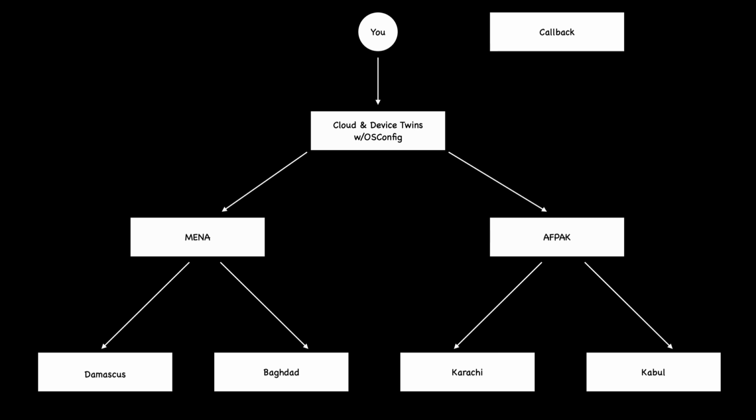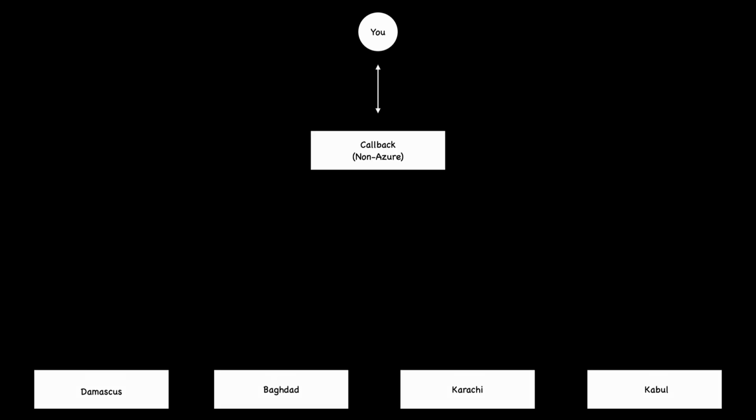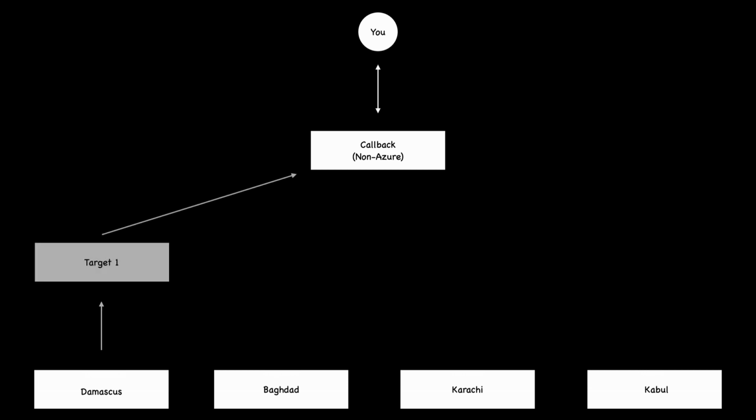So our payload now sits on Damascus and Baghdad, and a specific different target, or I should say payload, actually sits on the machines in Karachi and Kabul, because we have one target in each city that we want to be picking up that payload. It's specifically designed for that target in that particular city. So we're going to have to perform some type of social engineering attack to get the target to actually grab the payload.